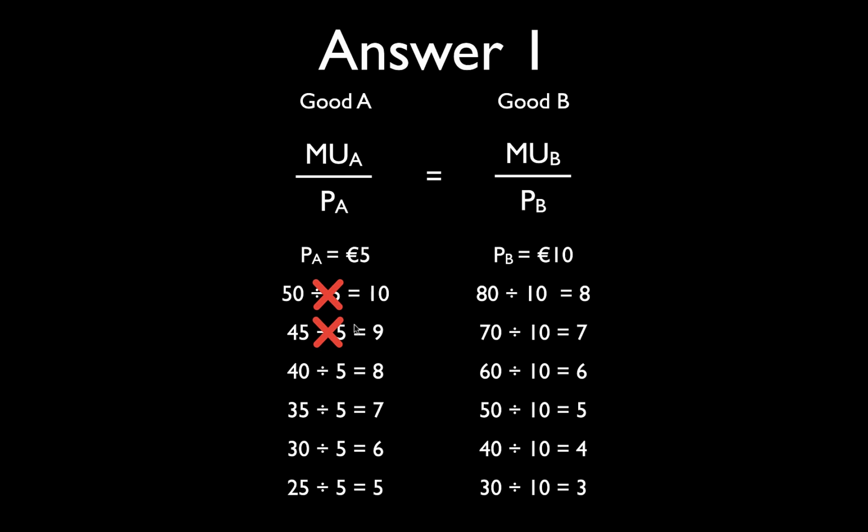Now we go down, so he's consumed 2 units of good A and he's spent €10 and he has €40 to spend. Right, so now he's indifferent between the third unit of good A and the first unit of good B. So basically he's just going to consume both of those. So that's 5, 10, 15, 25. All right, now he's 7 and 7. Okay. Is that right? 5, 10, 15, 25, yeah. So basically he's going to be indifferent between the second unit of good B and the fourth unit of good A. So that's 20 and that's 20 there.